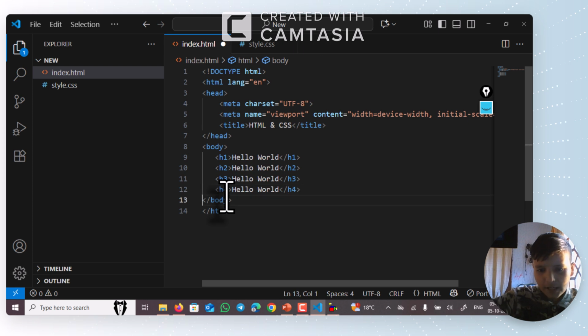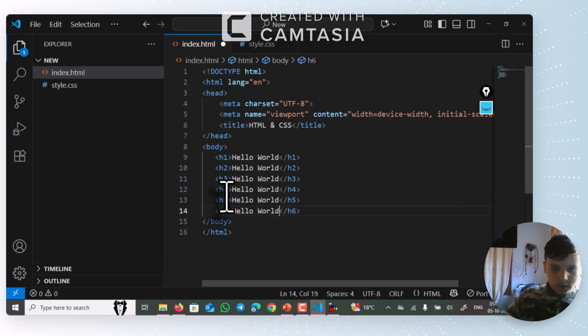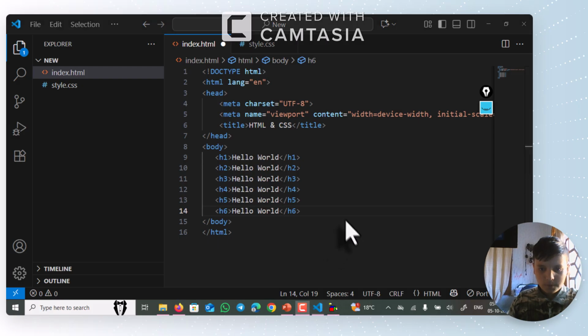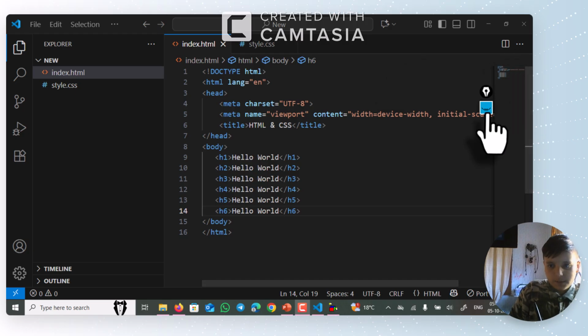Then in H5, wait a second, H5 we'll write hello world, and now finally we'll write the H6, okay. Hello world.